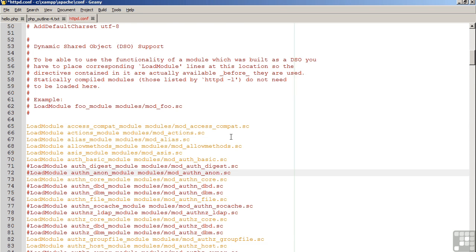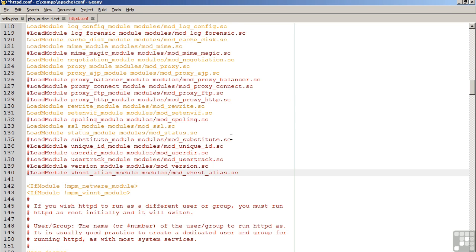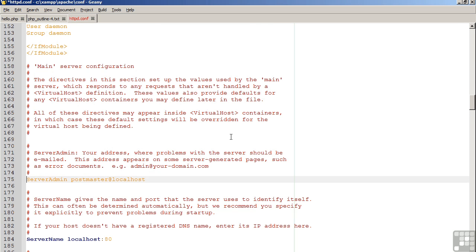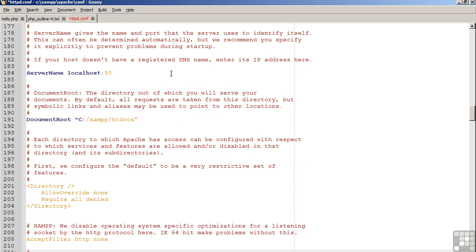Looking back at the configuration file, you'll notice there are a variety of other directives. This one identifies the server name. By default, it will be localhost. The default port is 80. If you are listening to a port other than 80, you would have to indicate that here. So for example, if we changed the listen parameter to 8008, we would need to change this to localhost:8008, and that's exactly how we would need to access it on our browser.